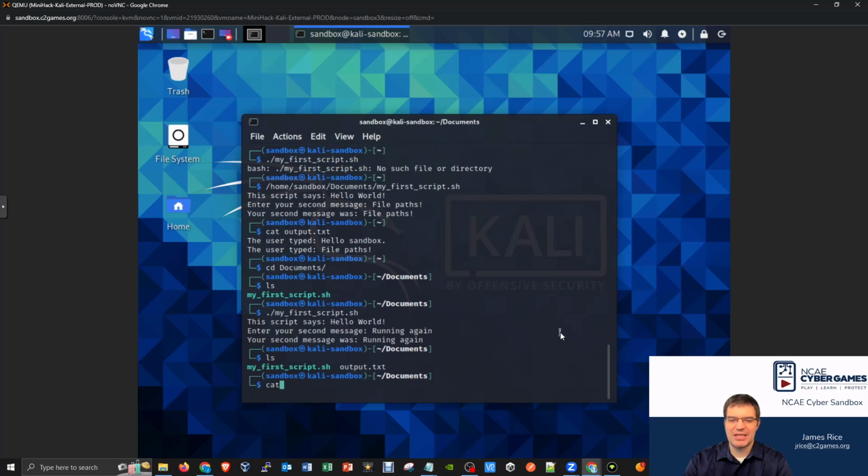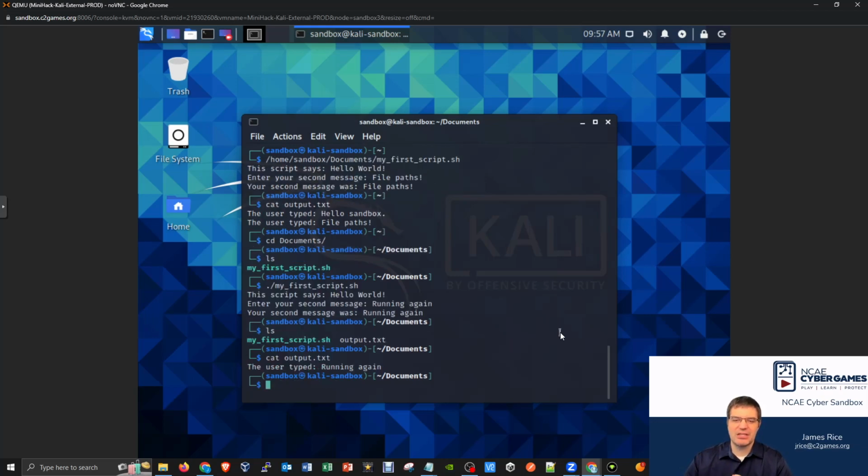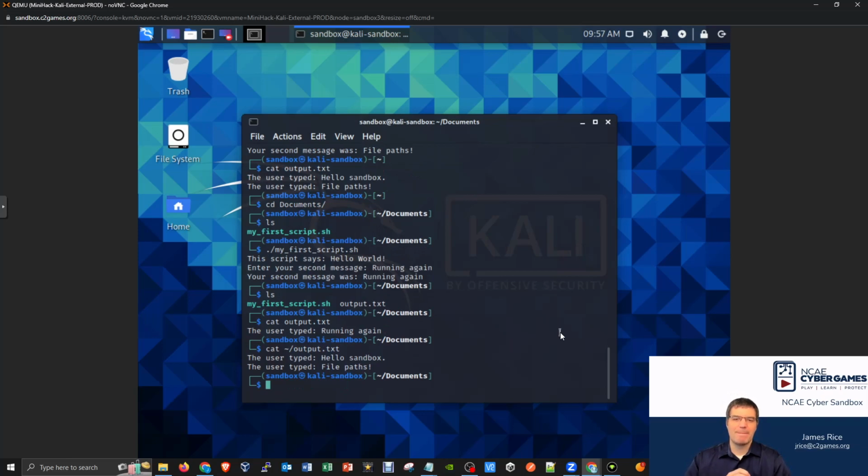And so in other words, if I cat out this output.txt in my documents, that's where it had the running again message, as opposed to the one in my home directory, right? I have one in here, an output.txt that's in my home directory. So anytime you're making scripts and you're dealing with file paths, you want to pay extra close attention to: do I care where the user executes the script from? Do I really want to have a relative reference? Do I want to make the output files wherever the user is currently running it from? Or do I have a specific location on the computer where I want this output to go?